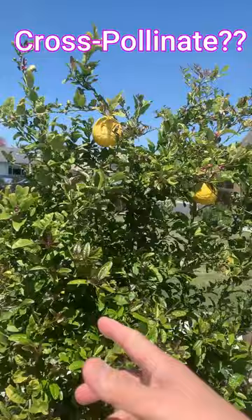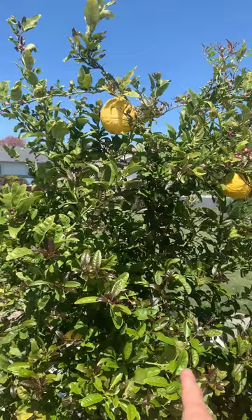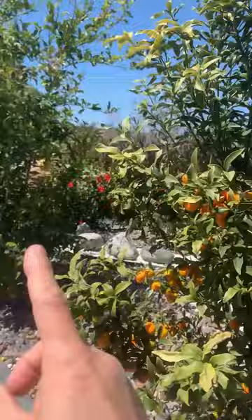Can they cross their genes and produce a different type of fruit? Because I did open one up and it tastes more like a lemon-orange. But I don't have a lemon tree, and kumquats don't taste like a lemon. I bought this kumquat tree a year and a half after I planted that one.